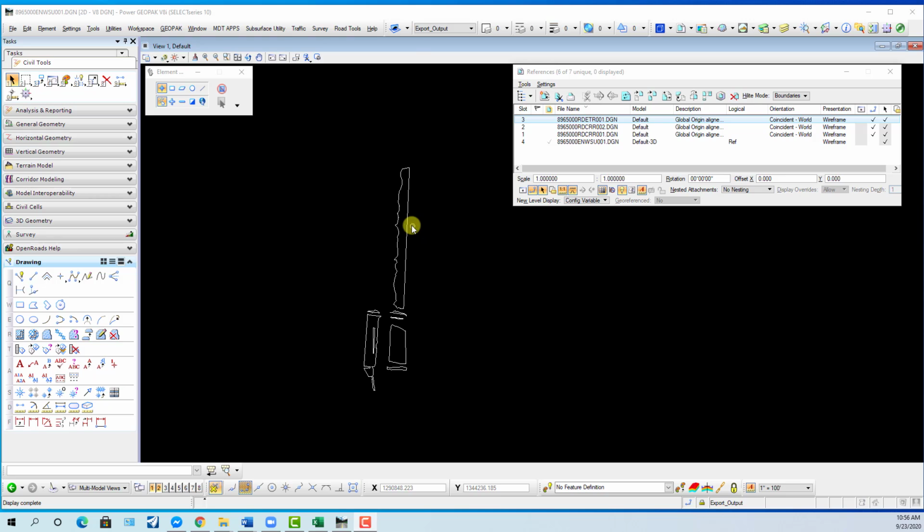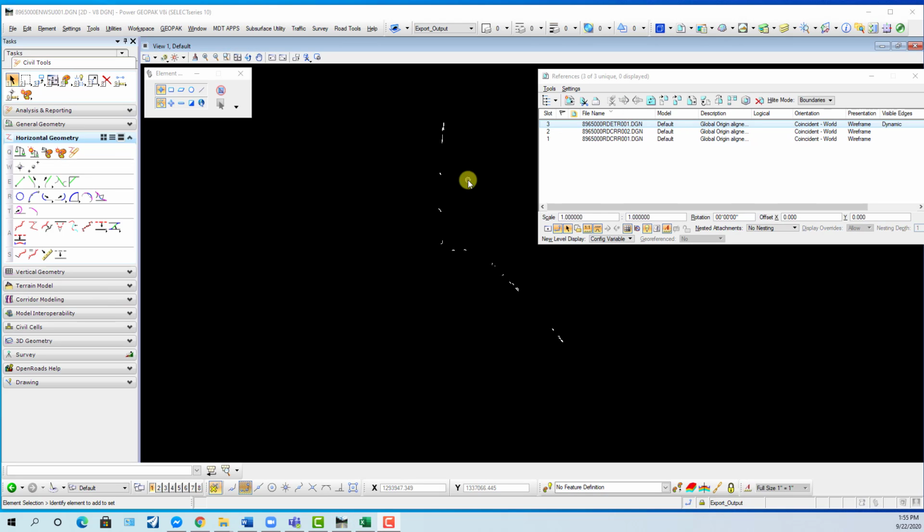Now that all the wetland shapes have been dropped into 2 line strings, we can go ahead and assign a feature definition to all of the wetlands. To assign a feature definition to the wetlands, the first thing we'll need to do is use element selection and select all of the wetlands in the file. And then we're going to go over to the taskbar and go to horizontal geometry, and we're going to select set feature definition.